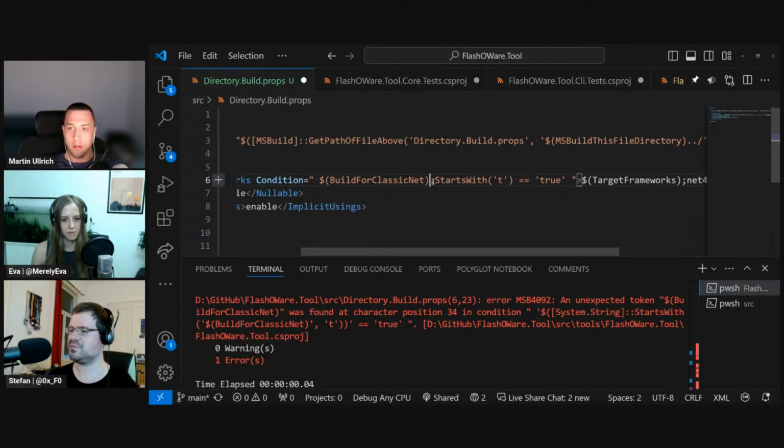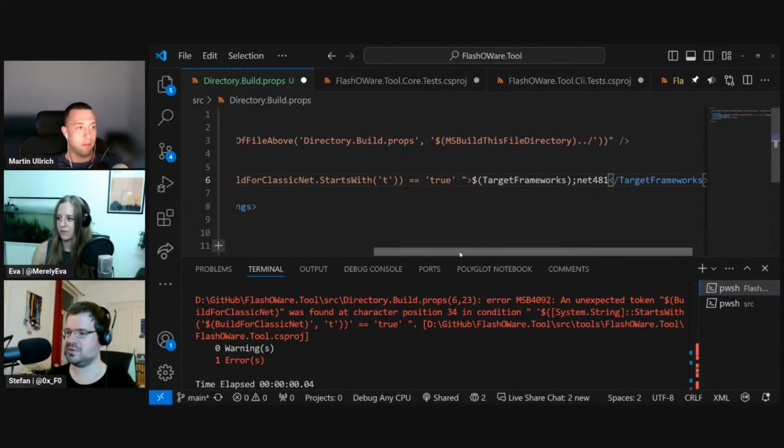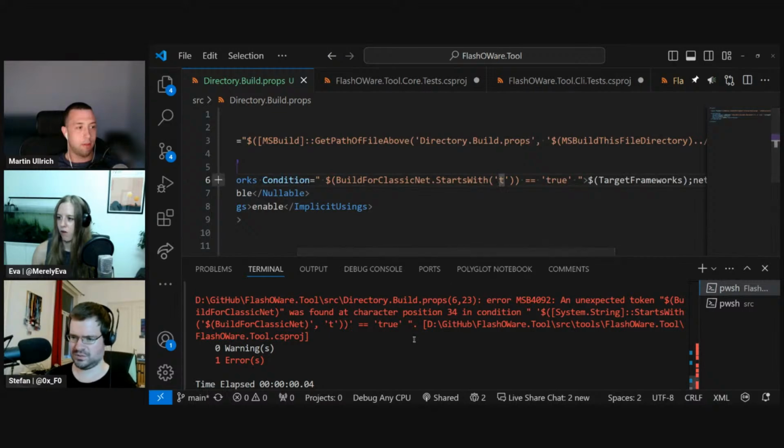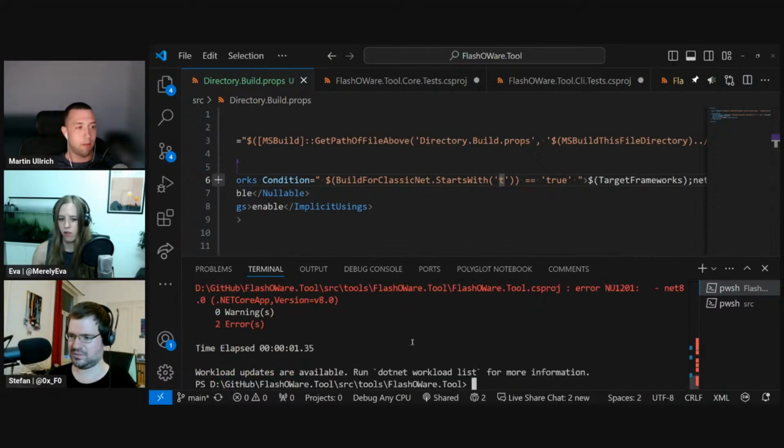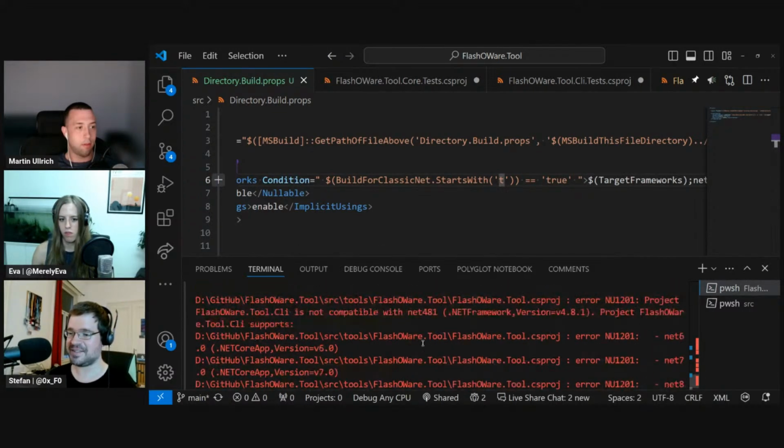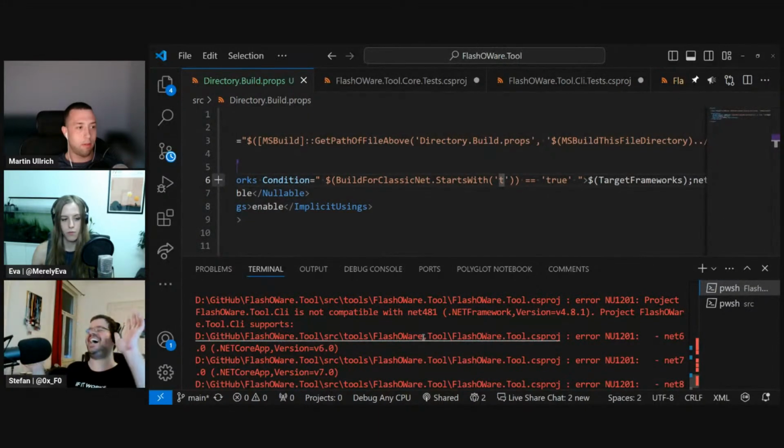What am I fixing? Like getting rid of this? And then I need one here. Like so. And it fails. Yes, that's good because that works.